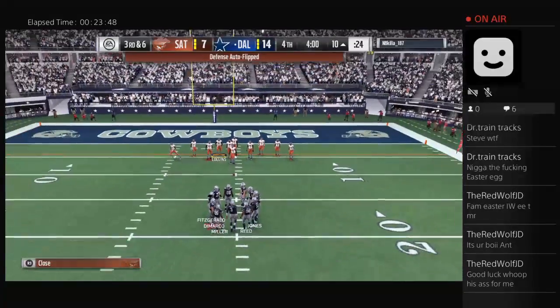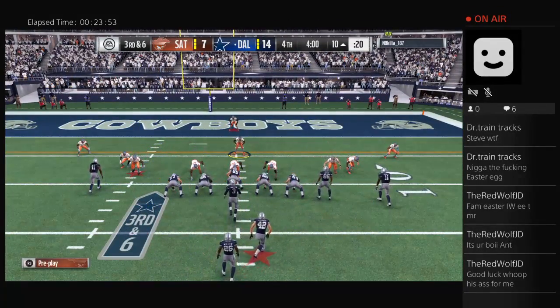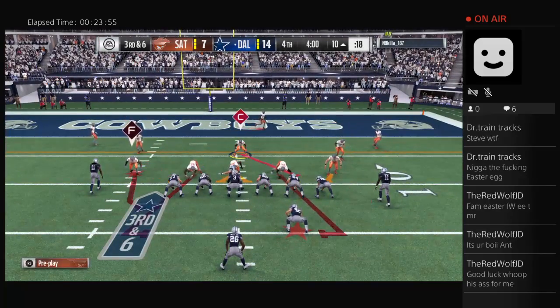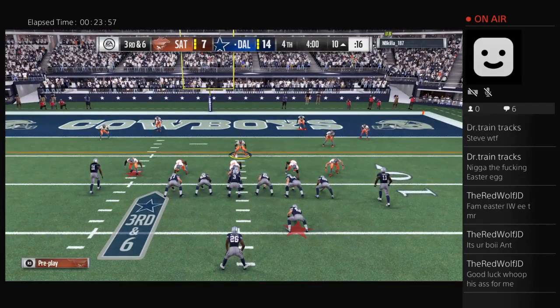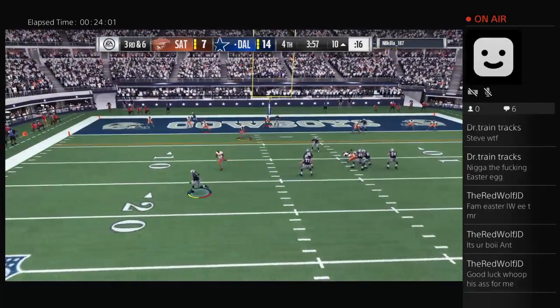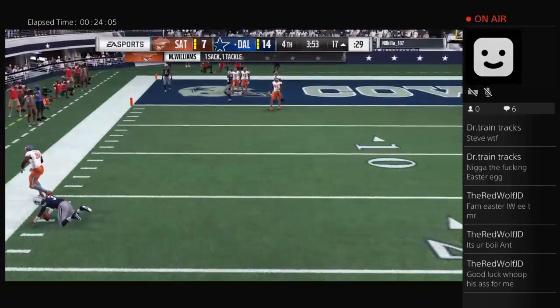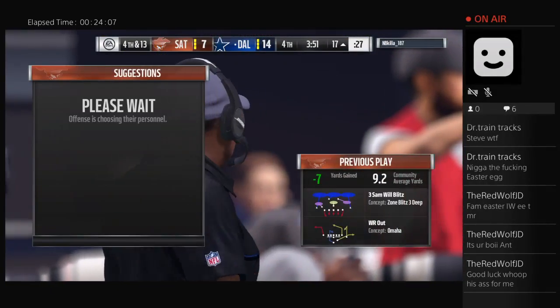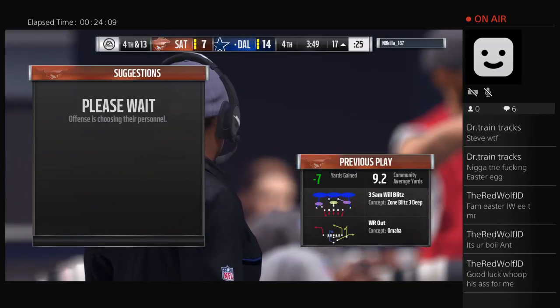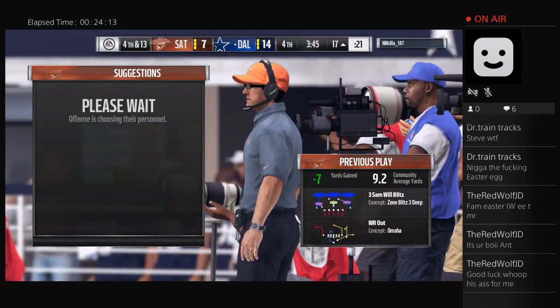So it's 3rd and 6, and this will be the 8th play of the drive. On 3rd down, Winston buying time to his left. And eventually taken down here. Great coverage downfield. Mario Williams with a big-time sack on 3rd down. And it'll be a loss of 7.